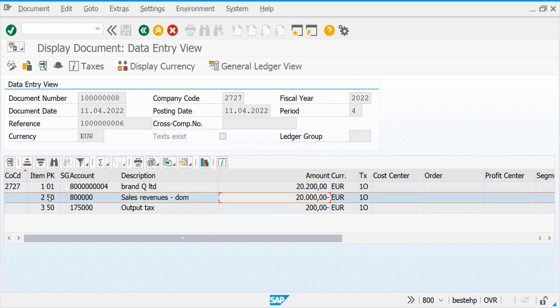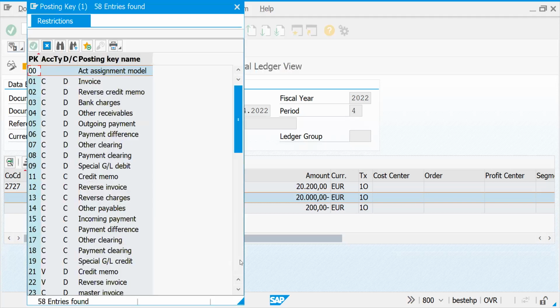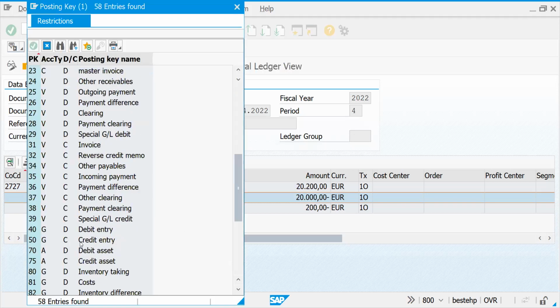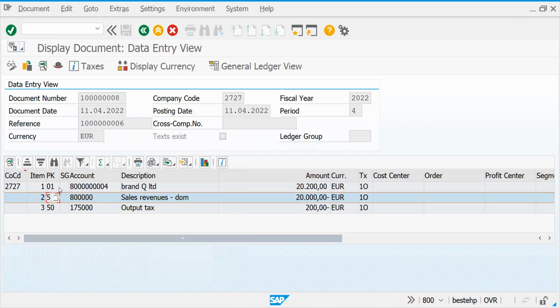This is the accounting entry. This talks about your posting key. So what is that 50? Credit entry for revenue. This is your customer debit entry. Let's try to see this. So this is 50. It is coming at the time of accounting determination.